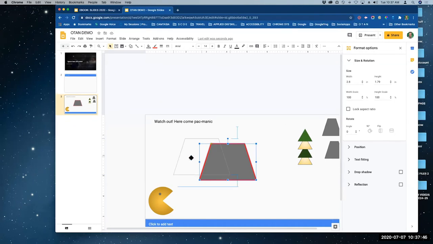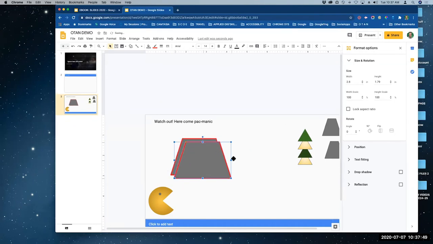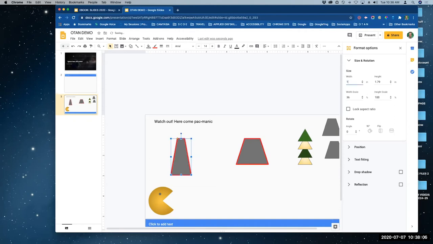All right. Why would you want something like this? Well, let's say I made a copy of this image and then I started messing around with it and I was like, oh man, I want them to be the same size. So you look at this one, okay, 2.8, 179. And this one is 158, 126. So we can go back here, 1.58. There will be times when you will have to do it by typing instead of by copying and pasting. 126, 1.26, oops. You have to make sure you type in the right number. There we go. Now I know that they are exactly the same size. I know that because I have the size and rotation up here.